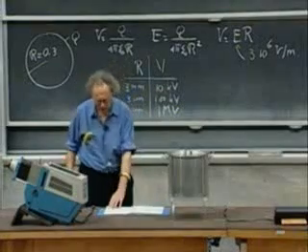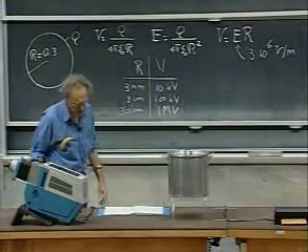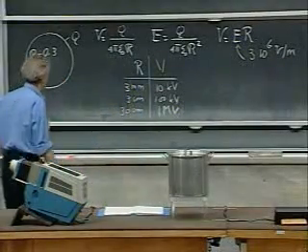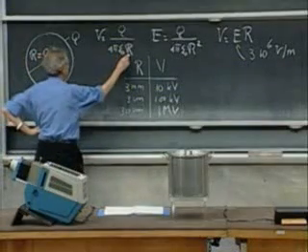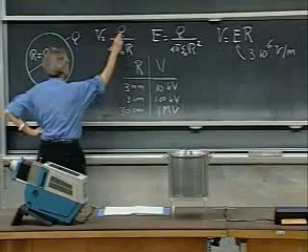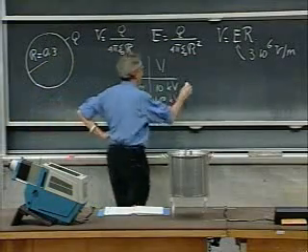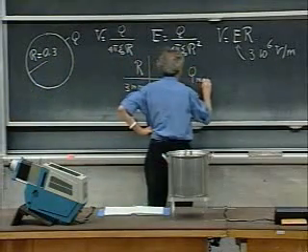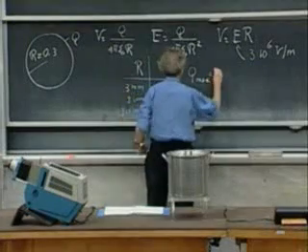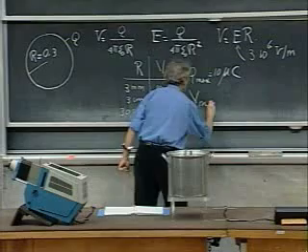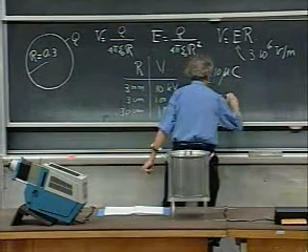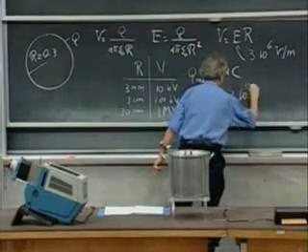You can now also calculate what the maximum charge is on the Van de Graaff, because if the maximum potential is 300,000 volts, and you know the radius is 0.3 meters, you can calculate the maximum charge that you can put on the Van de Graaff. Using that equation will give you 10 microcoulomb. And so the maximum potential for our Van de Graaff is of the order of 300,000 volts.